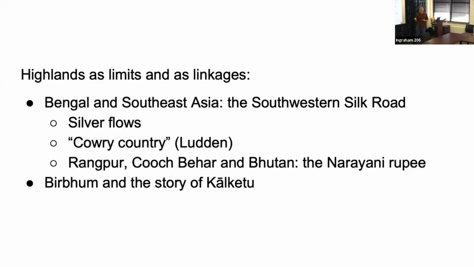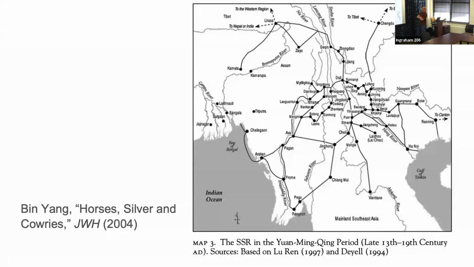The Highlands are full of highways, and money travels those highways. First of all, the Southwestern Silk Road. I don't know if you've ever heard of it. Basically, this is a series of connections between southwestern China and northeastern South Asia / Southeast Asia. Northern Burma, what today would be Bangladesh, the northeast in India, right? This is all a kind of highland mass. And within this area, there are highways. They're not highways, they're little pathways through the mountains. This is very rugged terrain, where crucial goods move.